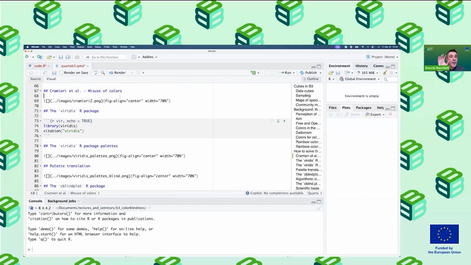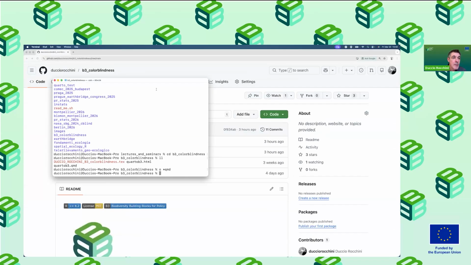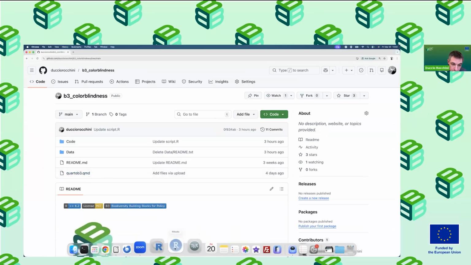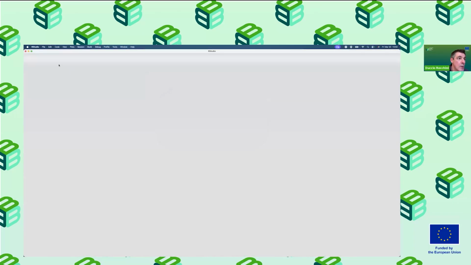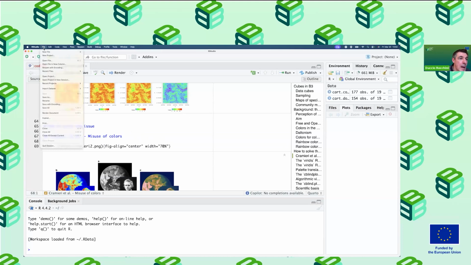presentation. You have all of this code from Quarto inside the B-cube color blindness. So if you want to play by yourself, you should just open RStudio like this. If you want to play with Quarto, make a new file from the file part.